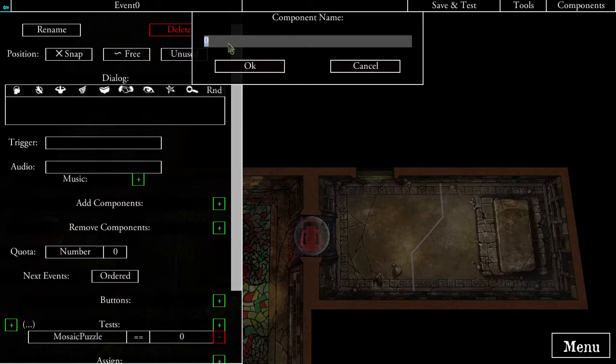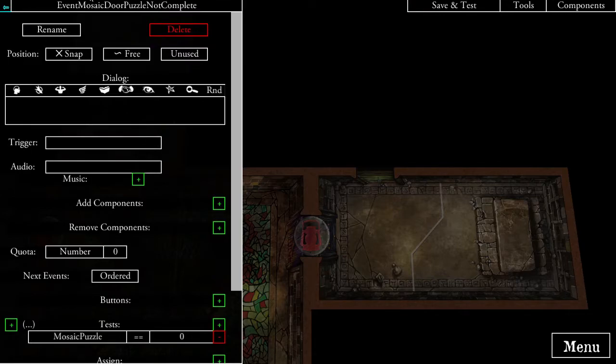So we're going to call this mosaic door puzzle not complete. Bit of a mouthful, but it's still going to work alphabetically, so it shouldn't be too hard to find. Ominous door bars your entry with no visible means of opening it.